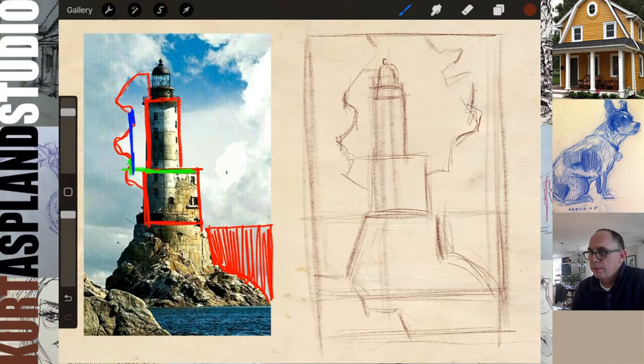getting all these containment lines down. And that right there is going to bring us to the end of our gesture. So we've gotten our gesture in place. We've already moved into the construction phase, because we're using vertical and horizontal lines to get our proportion.